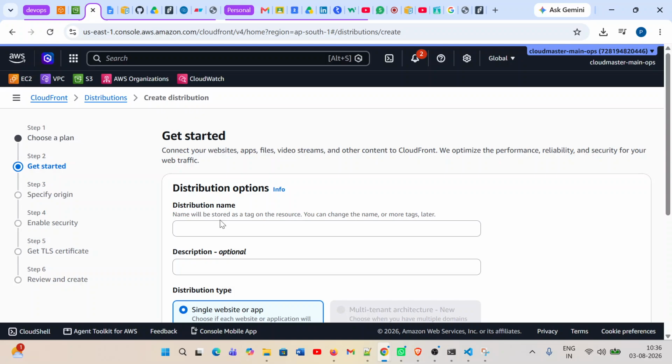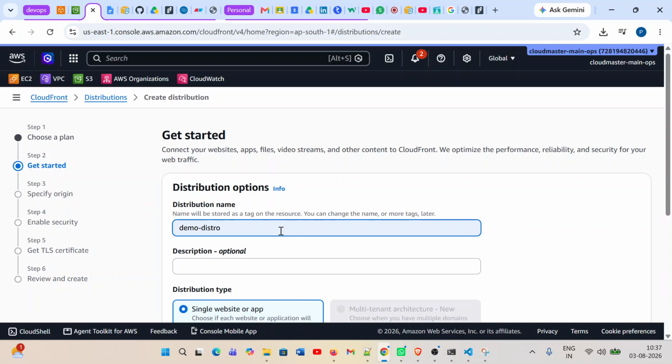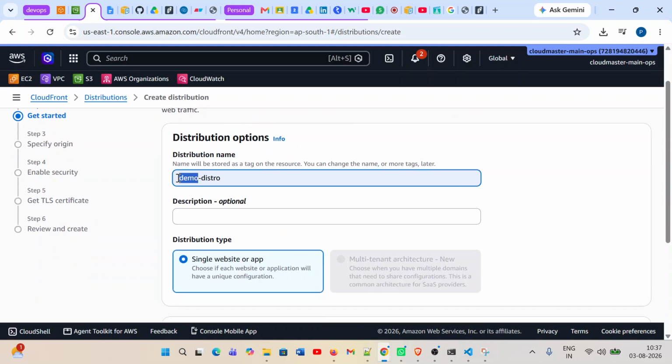Next, now let's set the distribution name. Yeah, let's go with demo distro. See, it just remembered our previous name, demo distro, or make it more meaningful: static S3 distro. Okay, add some meaningful sense there.